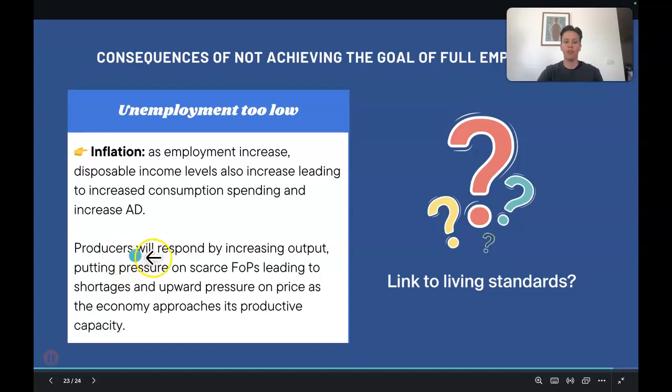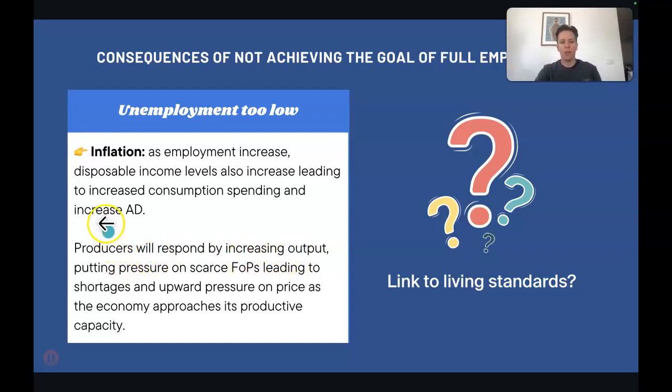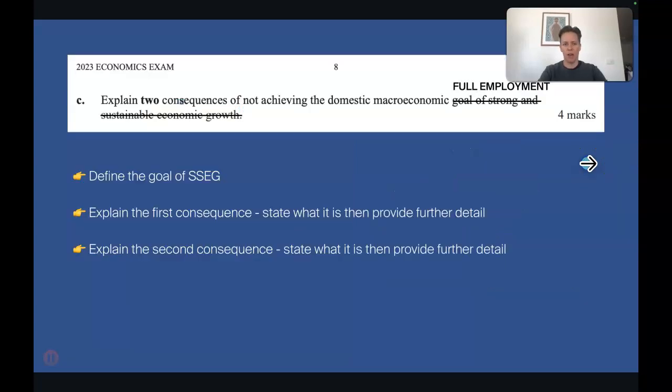And you know that story. You need to go through it. Producers will respond by increasing output. So increase in aggregate demand, increased output. This puts pressure on our factors of production, which causes there to be shortages of them. This puts upward pressure on prices of those factors of production. We know that the cost of production goes up, and that producers are going to pass that on to the consumer in the form of higher prices. So once again, team, keep going. If we think about material living standards, ultimately things are just more expensive. I've got less access to them. That's going to lead to a decrease in my material living standards, okay? So a nice tidy argument there. Make sure you've got your head around it.